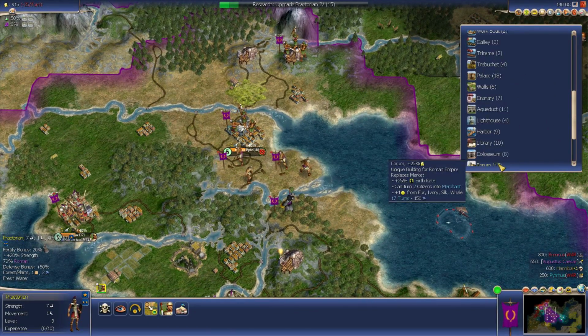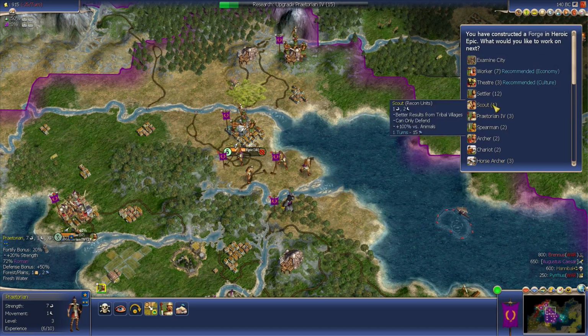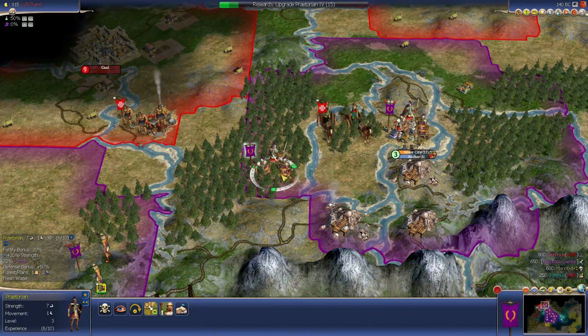Forge was completed, of course. That's what we wanted. So this is one of our best cities for producing units. We're going to be building more Praetorians because they're our best unit. Yeah, so there's that chariot again.